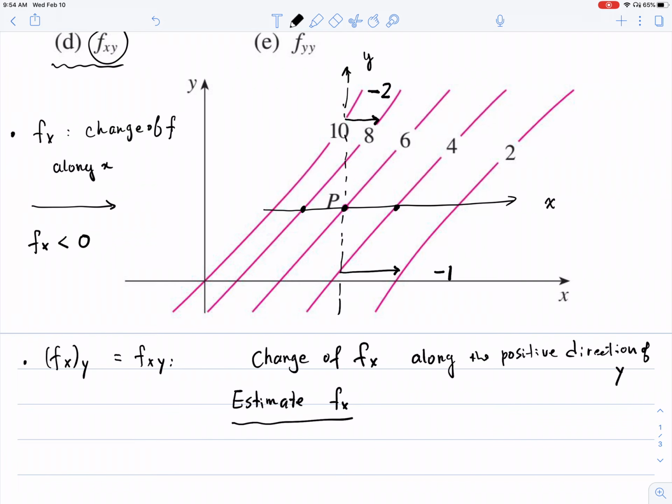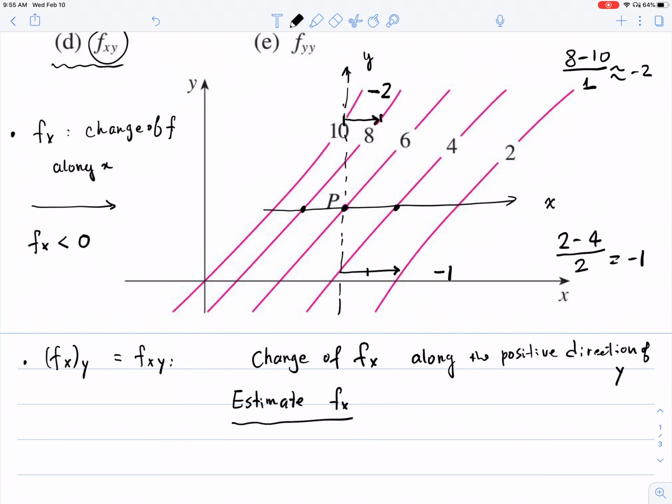And you can also see that because of this gap over here. You can think about this as 8 minus 10 over maybe 1 like that. So it's going to be approximately -2. We call this length over here 1. But if you look at over here, you have 2 minus 4 over this gap, which is almost twice as big as that. So that means in the x direction, you have to move 2 units to get the same decrease of the value. So it's 2 minus 4 divided by 2, and it's -1.